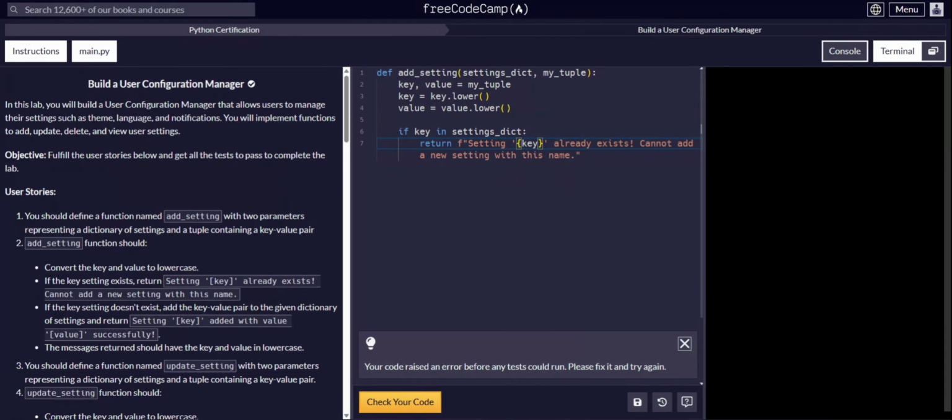Obviously, if it doesn't exist, we need to assign to our dictionary key the new value. As a result, our function should return "Setting key added with the new value successfully."